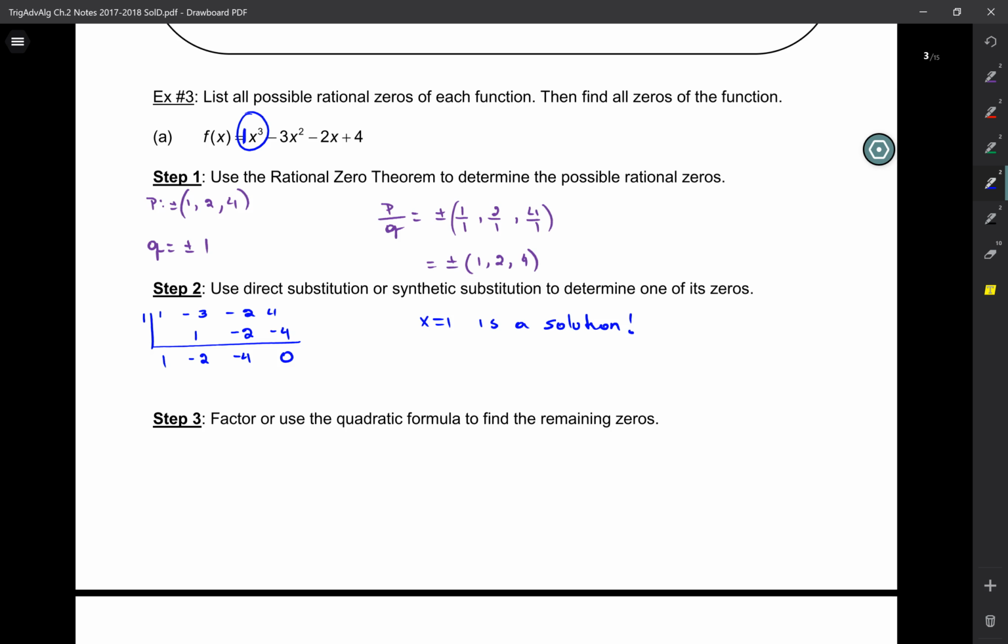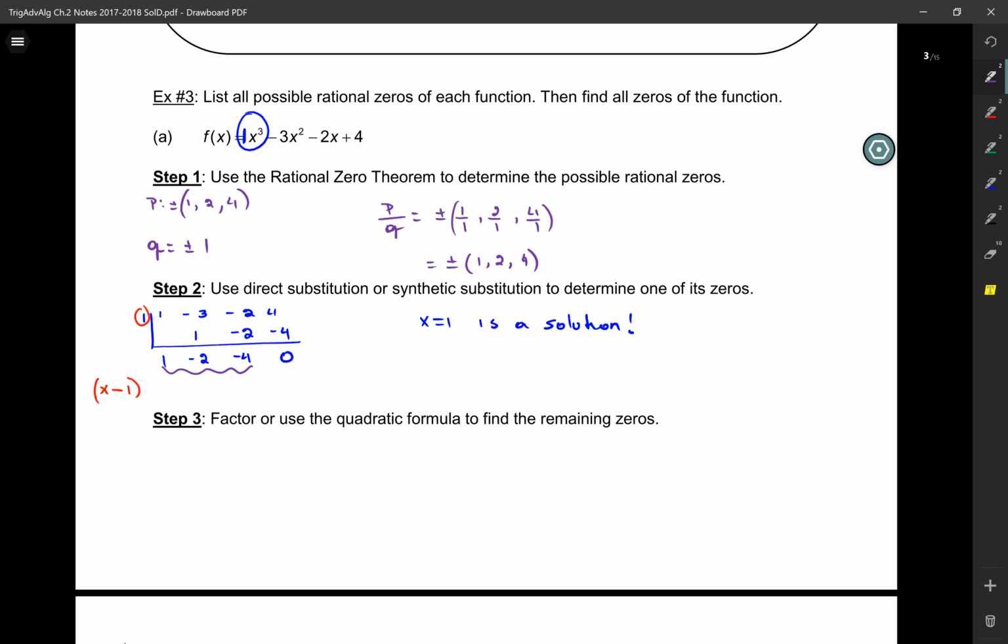Yay, x equals 1 is a solution. Well, how many? It can have up to 3, right? Now we're going to find the rest. So here's what we do. You see this 1 here? I write that as x minus that number, always. Why minus? Because that's the rule. And then these, you guys remember now, are going to be the set of coefficients for a new polynomial.